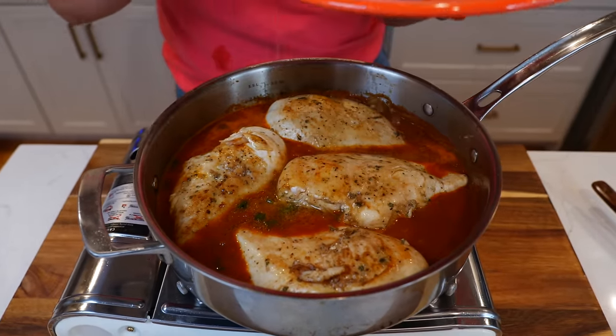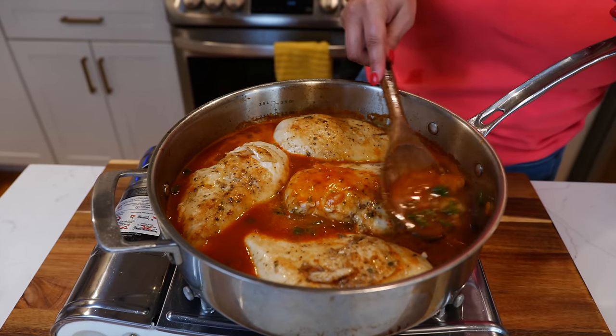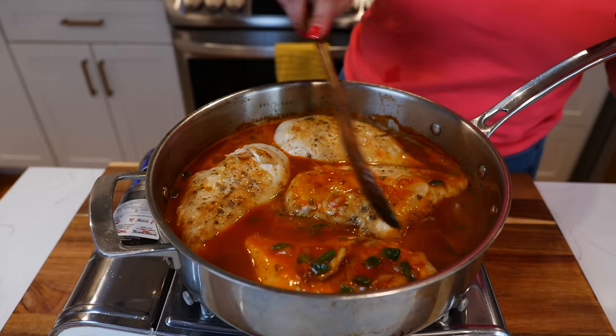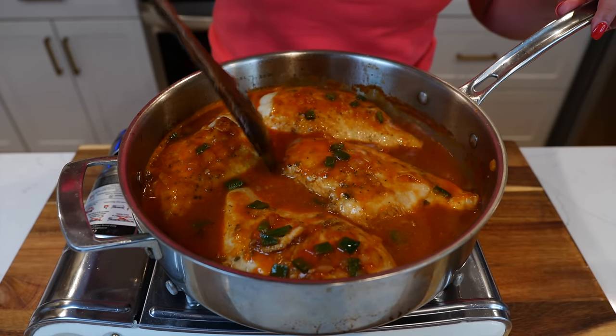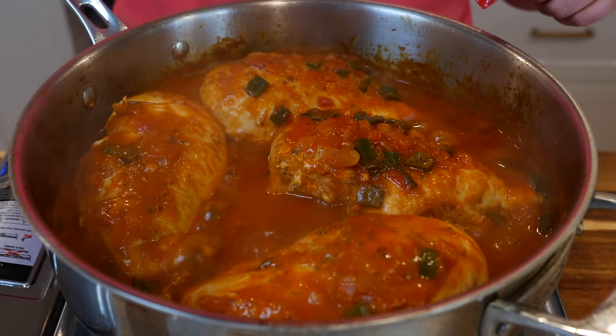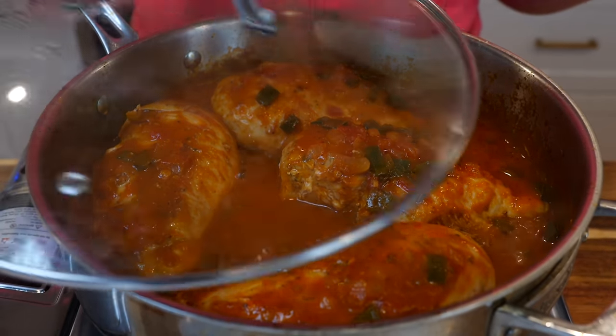Where'd your tortilla glue when you need it? You need some tortilla glue. This is the time. Continue cooking on a medium heat for about 20 minutes. Make sure that you come periodically, move your chicken around, make sure that nothing's sticking or burning. Your last 5 minutes of cooking time, you're gonna place your burner on a medium low heat and you're gonna cover it with the lid.